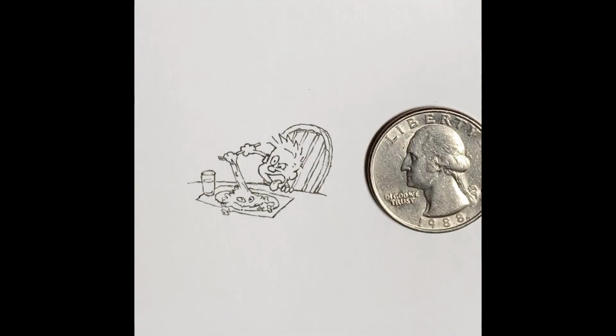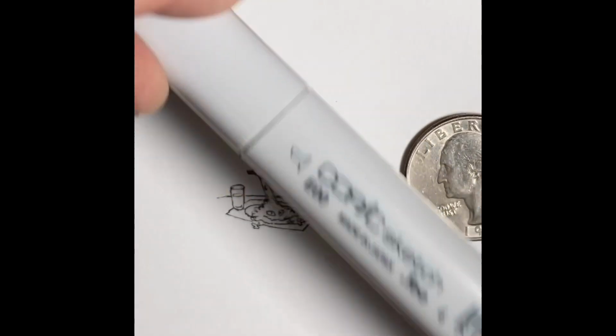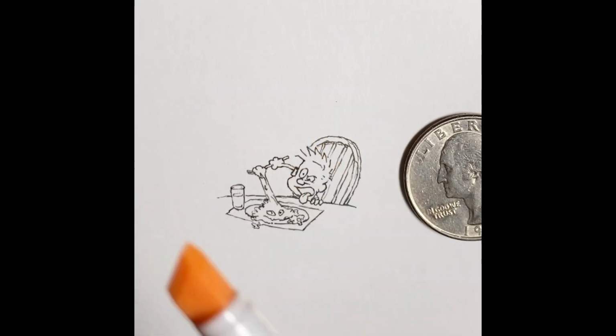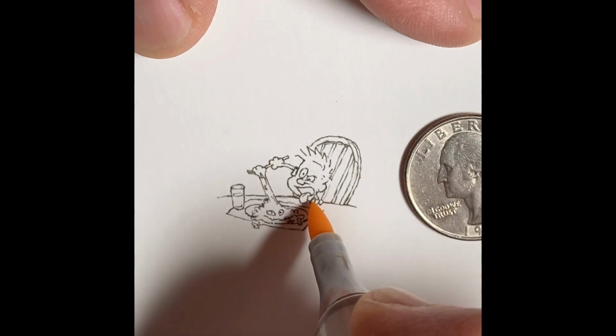All right, so I pretty much got them all drawn in there. You can see the quarter covers it up. A little bit sticks out. There's my Copic sketch marker, the broad chisel end, and there's the fine tip that I'll end up using.